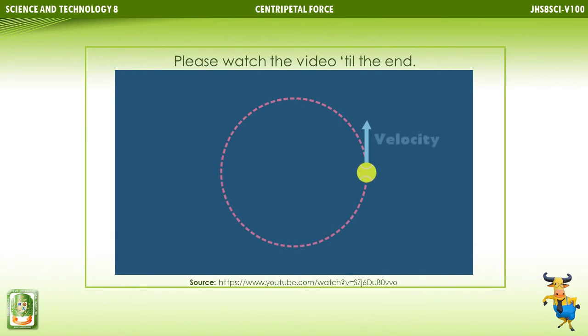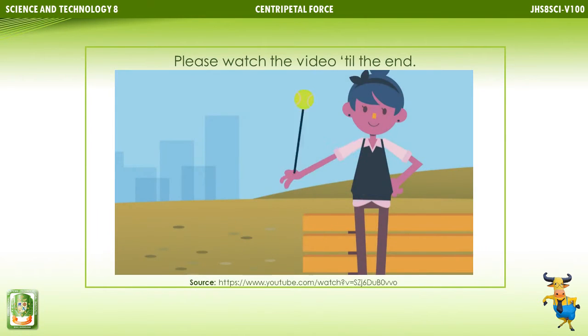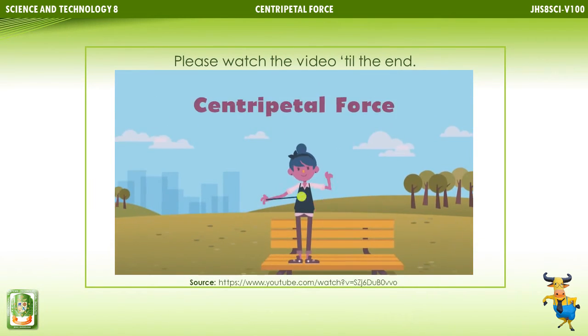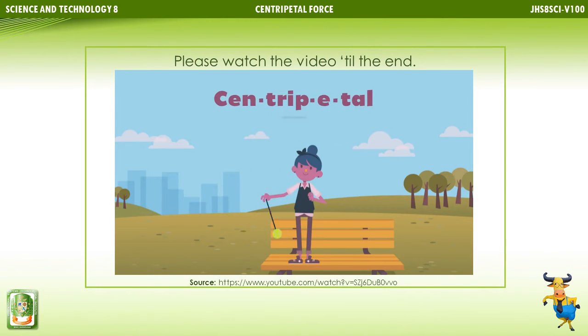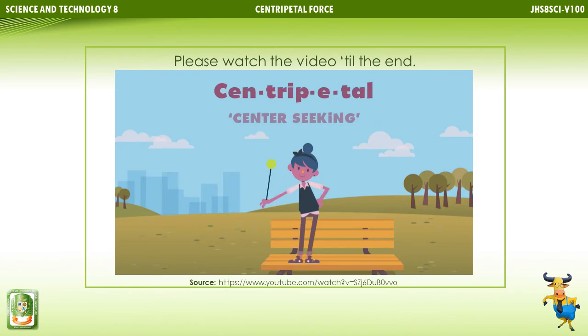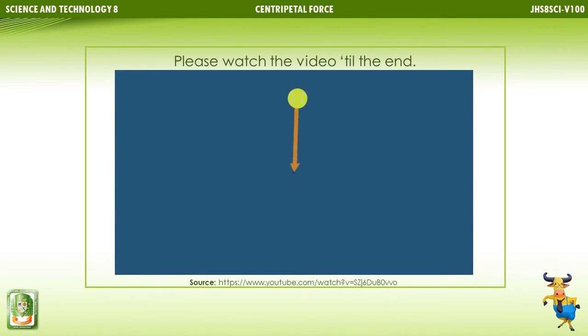When an object moves in a circle, its velocity changes direction. Since the velocity is changing, that means we have an acceleration. And we know from Newton's second law that if we have an acceleration, we have a net force. Now back to our spinning ball. For objects undergoing circular motion, the net force on the object is called the centripetal force. It's a weird sounding word, but it's Latin for the phrase center seeking. It's named centripetal because the centripetal force always points to the center of the circle.